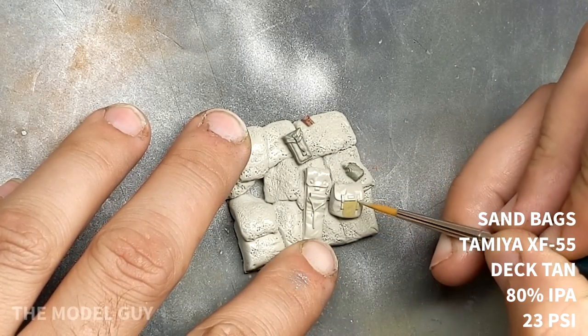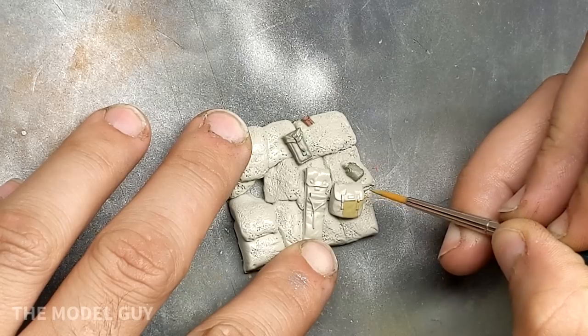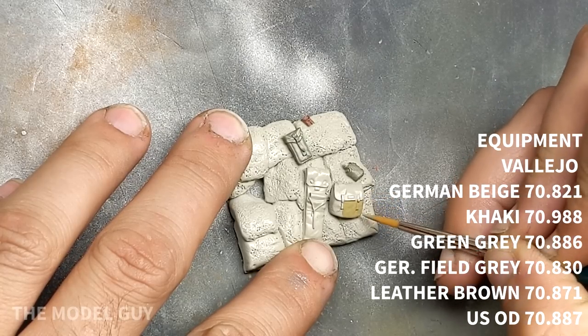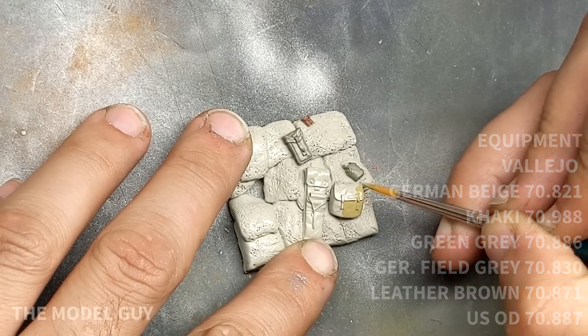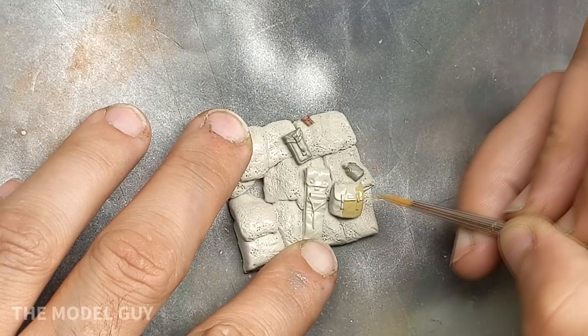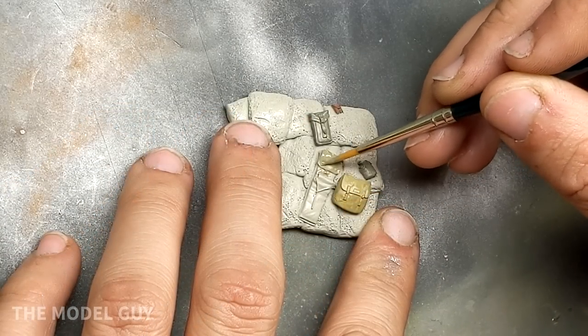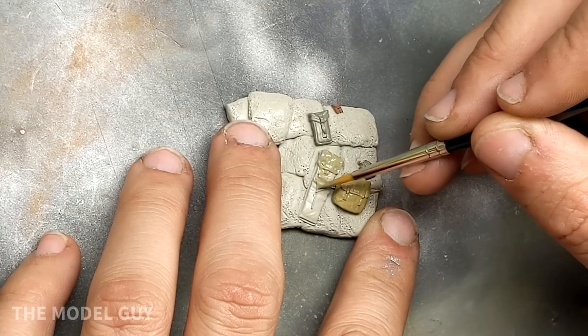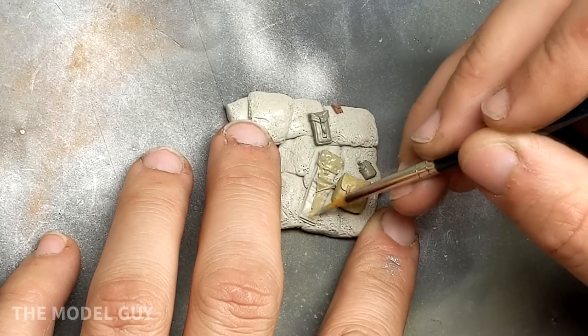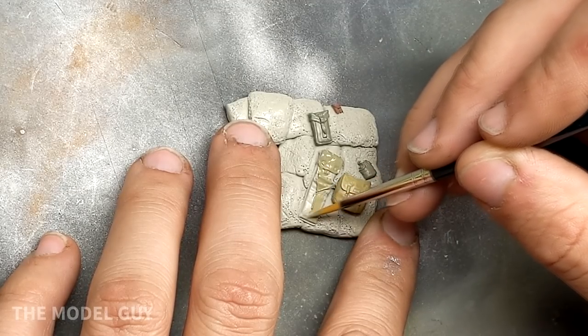As I stated before, I'm new to figure painting, and I figured that all the extra details on this kit would be great practice to get in and try to get paint into tight areas. That way, when I'm starting to paint shoulder patches or even smaller details, it's not a total mess on the figures. One of the advantages of this resin kit is that I was able to pre-paint everything before gluing it in place, which would have made things more difficult trying to paint with more things in the way.